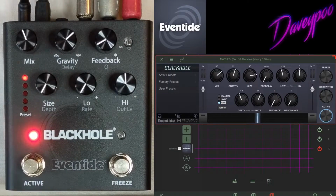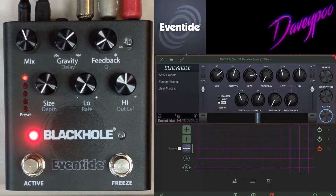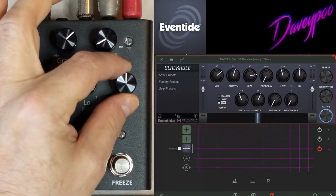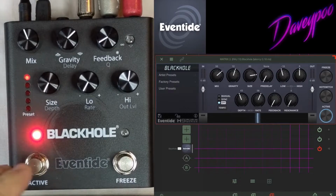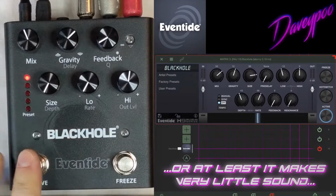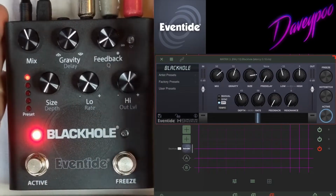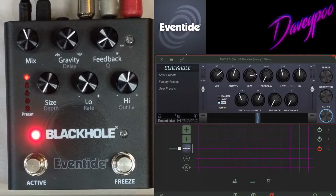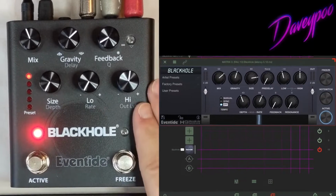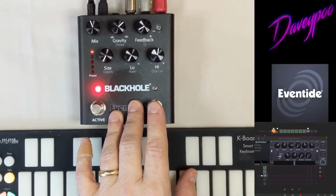This pedal feels amazing. The knobs are really solid and really fun to move. They've got some weight to them, so they turn nice and slowly. The pedal is like a nice strong pedal, but it doesn't have a hard click, so you see it doesn't make a sound when I turn it on and off. It's really kind of nice. It's just beautiful, the brushed metal. I mean, it's one of those things where I just want to touch it. I get so excited about apps all the time that I forget the joy of having a physical device to touch. So then you've got your turn on and turn off, and then you've got the freeze function here.